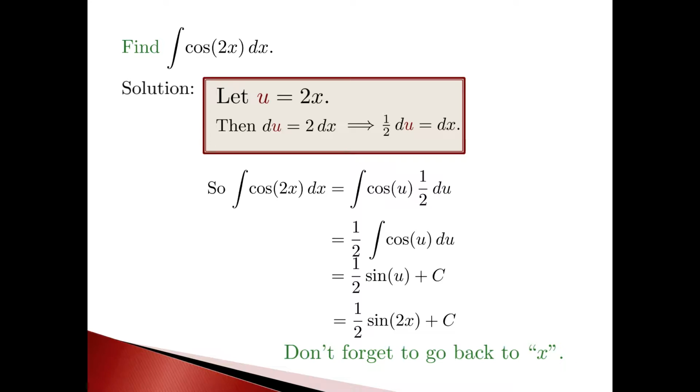That's exactly how all of this works. But going through this machinery, letting u equal the stuff that's inside another function, then working out that du has to be whatever it is, and in this case we solved for dx, gives us a machinery that will always work. Even if we get a very complicated kind of problem, and we will have some very complicated kinds of problems, we can work our way step by step through it, keep everything nice and organized, and use that to undo this chain rule effect.